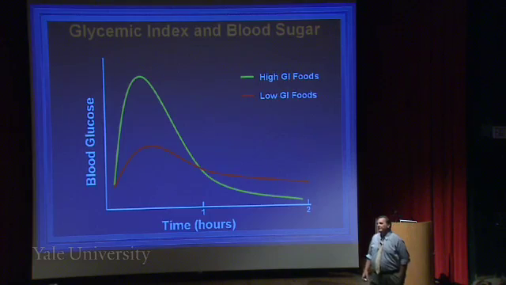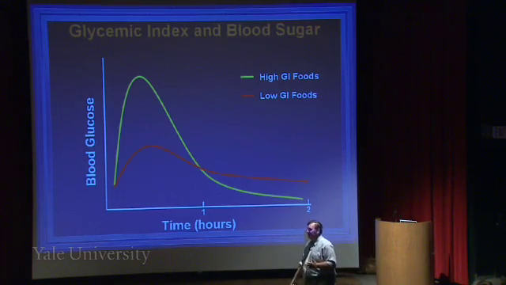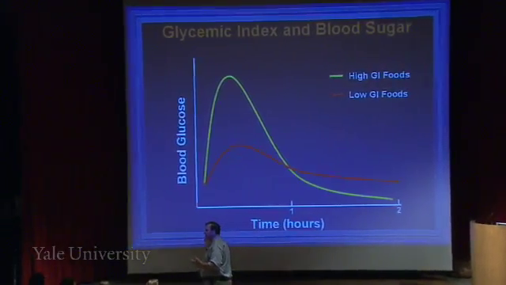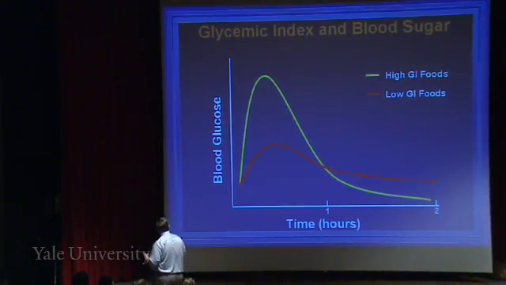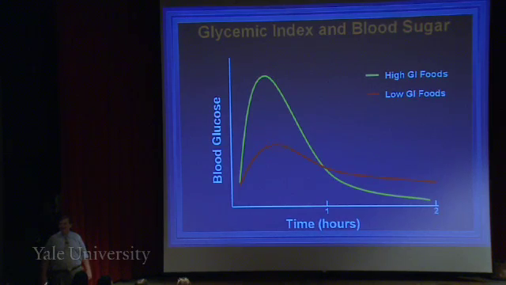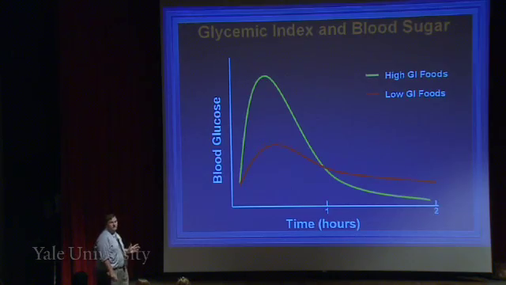Now, when you want to maintain good health, high peaks, high spikes in blood glucose and the insulin response that provokes is not a very good thing. And so the red line is a far healthier way to be than the yellow line is. And also, of course, if hunger is an issue and people are eating more than they want, then you'd rather have the red line than the yellow line. So avoiding foods that are high in sugar is a good idea to begin with, but then paying attention to the glycemic index, research would suggest, is a very good idea as well.